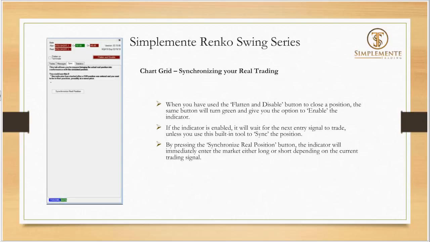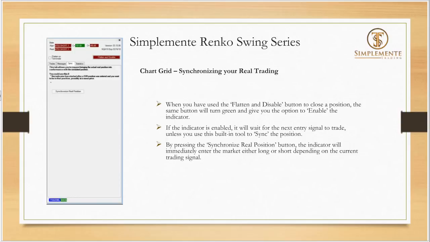The next tab is kind of an important tab. Let's say you shut the indicator off, whether you just decided you weren't trading at a particular time, and then you wanted to start trading, so you turn the indicator on. Typically the indicator is going to have two options here. It can wait for the next trade, or it will look for the next bar to enter if it's in a current trade. And I will show you on another slide where you have the option to turn that on and off.